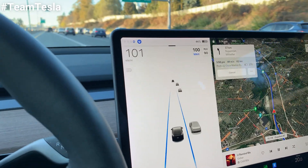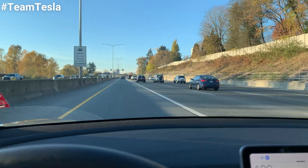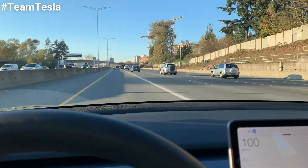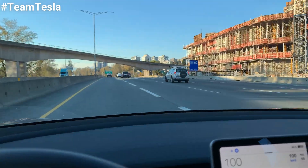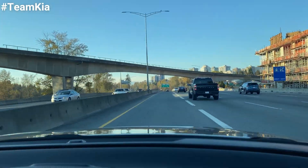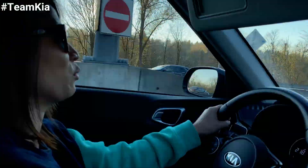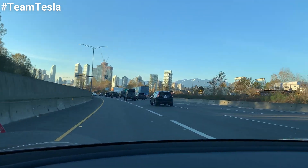Quick update from the road: we're doing 100 kilometers per hour on autopilot on the highway. Rosie is just behind me in the back mirror. I'm still getting a projected 27% state of charge on arrival. She's going 100 on cruise. That other black car in the distance is going at least 120 — maybe 30 over the limit — while we're sticking to 100.